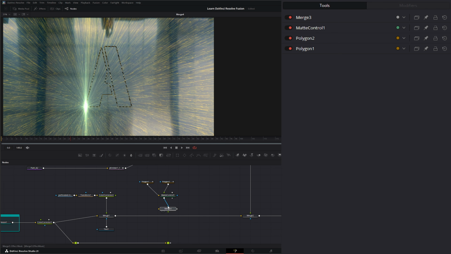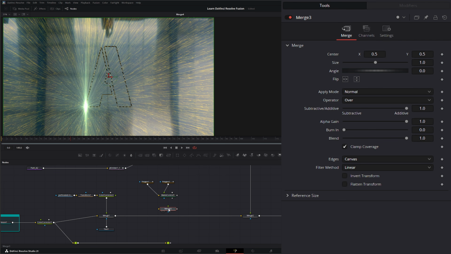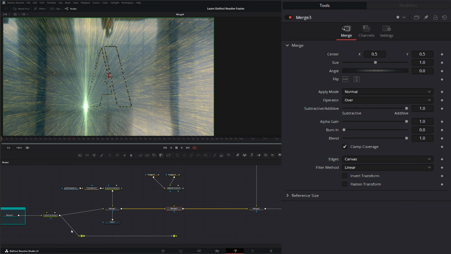So what you want to do is bring in a merge, so we want to merge this with something else. And if you notice, I've got this little extra line coming out, so I want to plug this into my foreground. Now you notice we just hid our little letters there. So basically, we want to hide our foreground and reveal it as necessary. But to be able to do that, we need to create polygons.